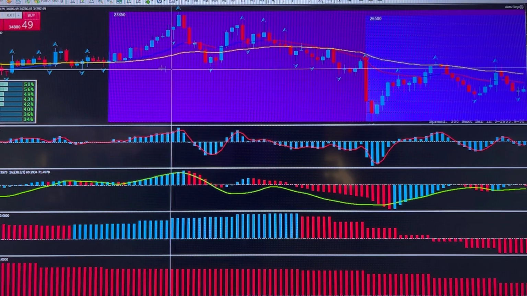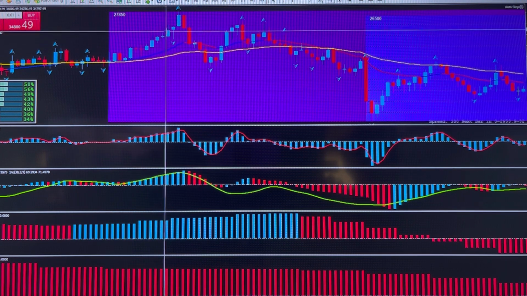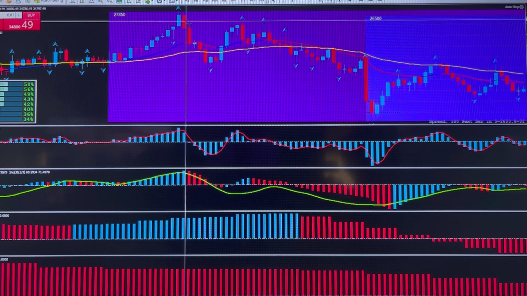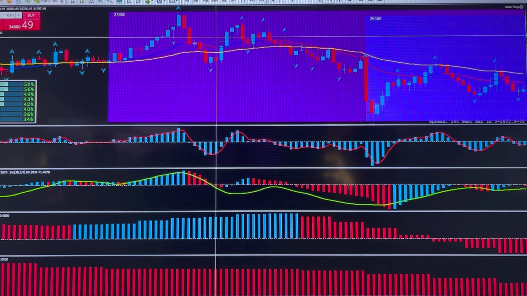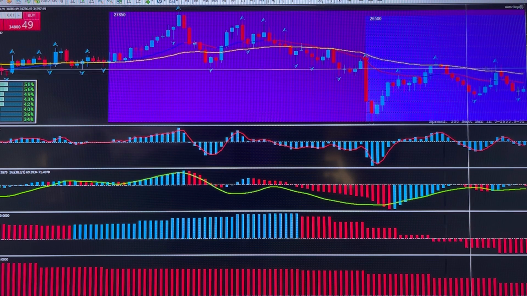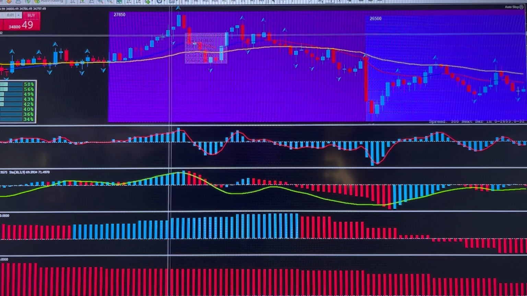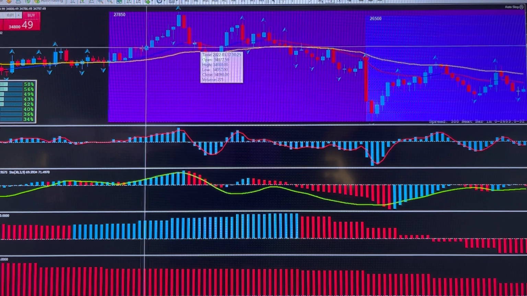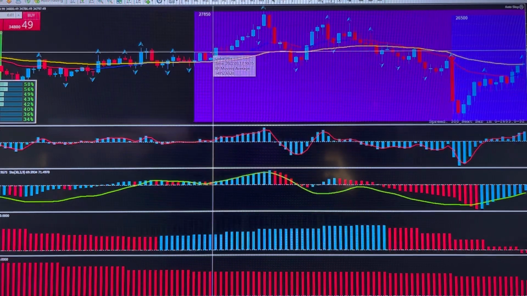So again, here's 2 a.m. Nice move up. After I made this move up here and probably caught the pullback as well to the 20 moving average, I'm done. I'm not bothering with anything else unless I trade over here later on during the New York session when I get ready to open, or pre-market 6 a.m. But this right here is golden.